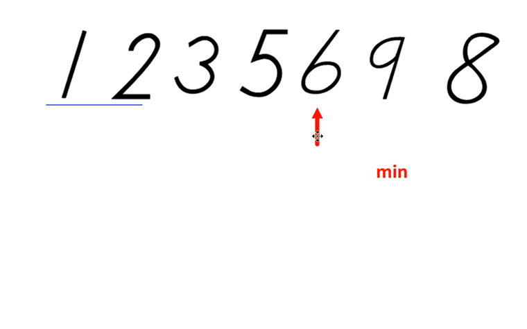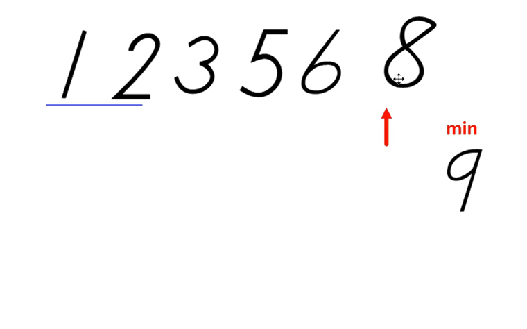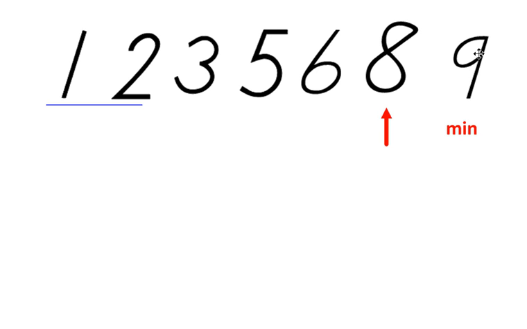And my index moves over one more time, and I pick out the minimum of the last two numbers, which is 8. So that's my minimum, and these two swap places. And I have just completed my sorting using selection sort, because as soon as I end up in the last spot, I know I am done.